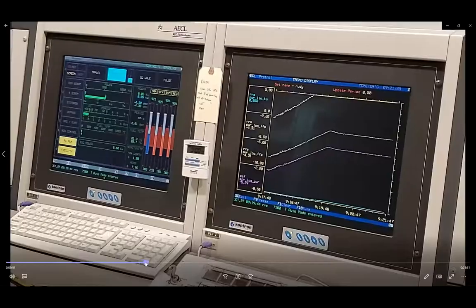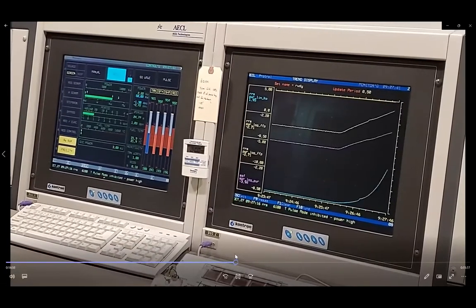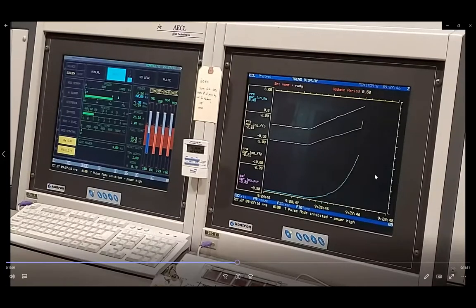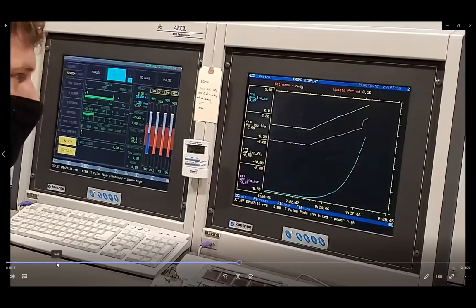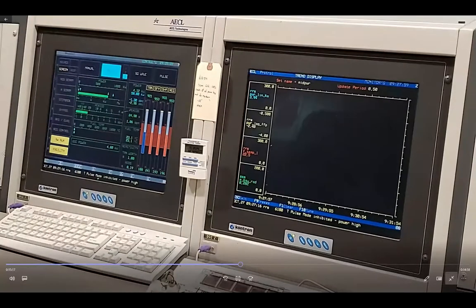We can change the rod positions to either go up or down in power. Fast-forwarding ahead from about 100 watts going to about 50 kilowatts — there are three lines on the right side of the screen, two in log form and one linear. You can see that the increase in power happens exponentially. Here I'm pulling up a video of the core itself during that startup so we can see exactly what's going on inside.